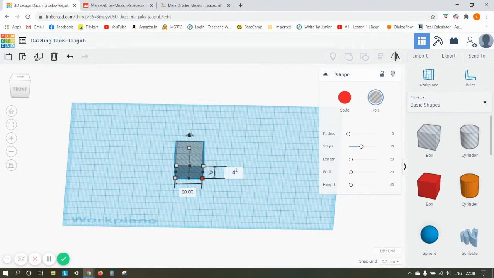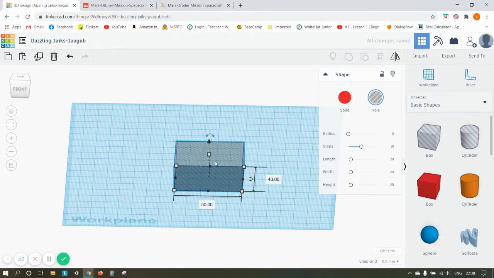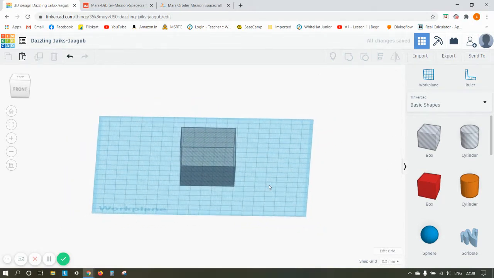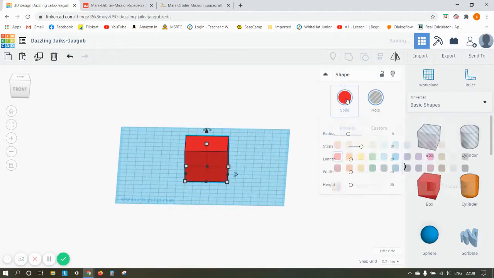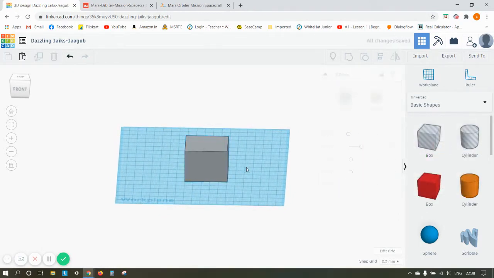We are going to make its height 40, 50, and then write this as 40 again, right? So this is our box. We can change its color to steel green.